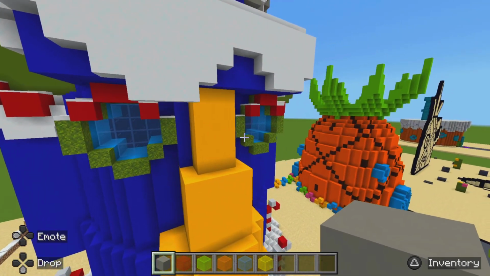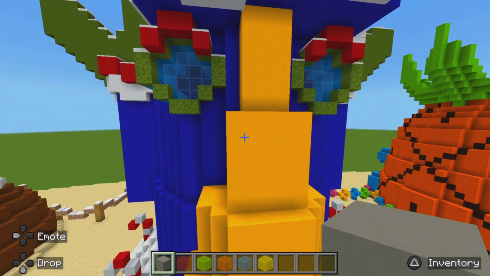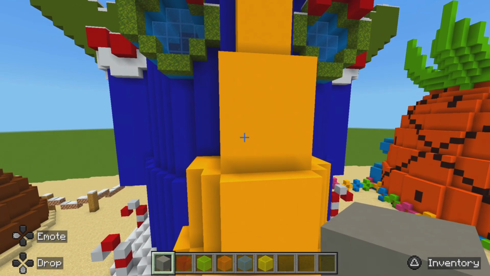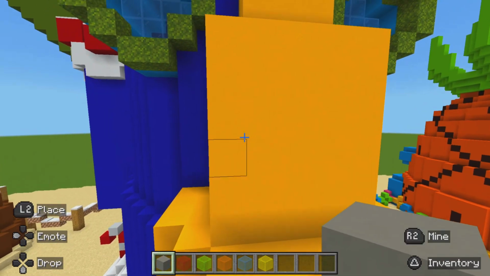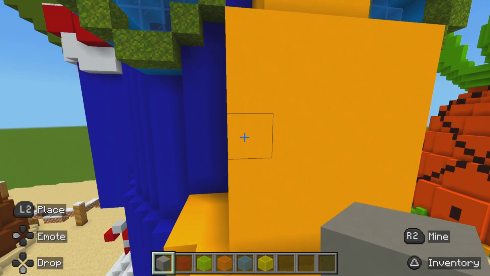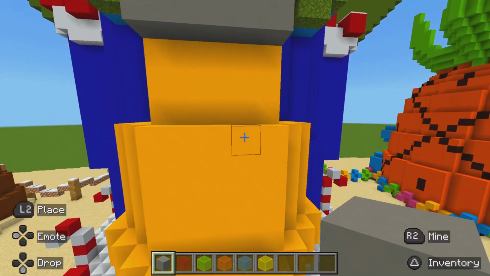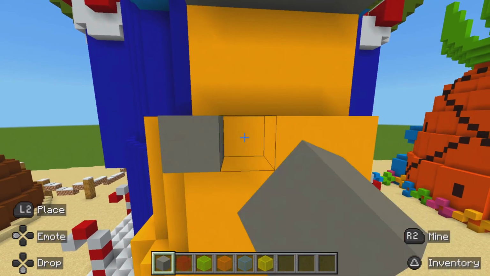Now for the nose, 2 for the nose. It doesn't need to be anywhere specific, just anywhere around the middle of the nose. So I do one right here, and I do one right here.